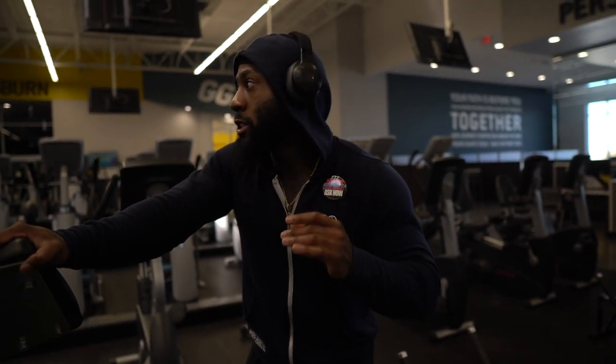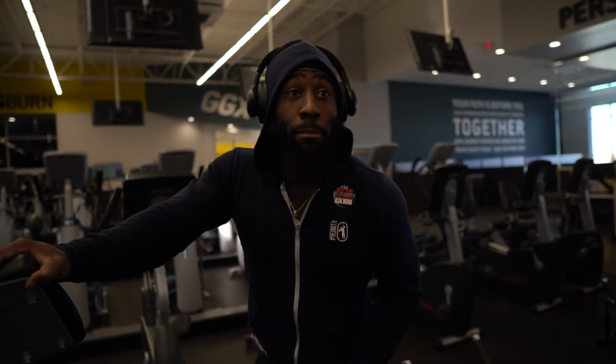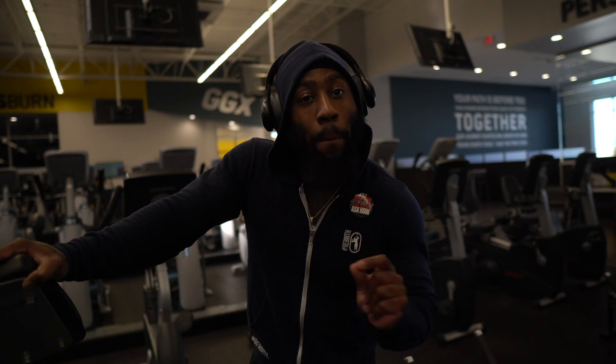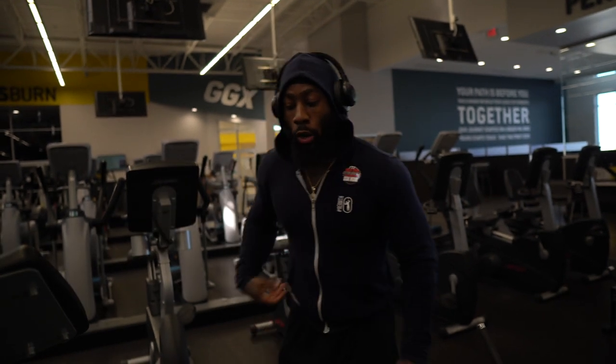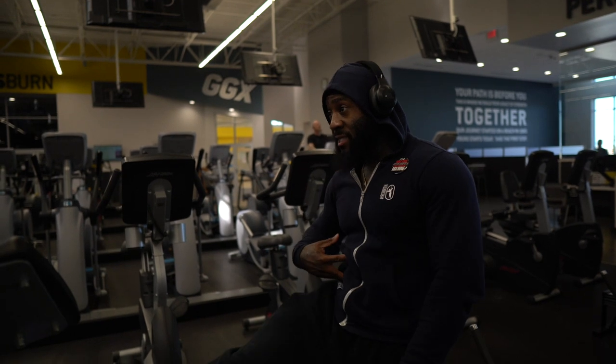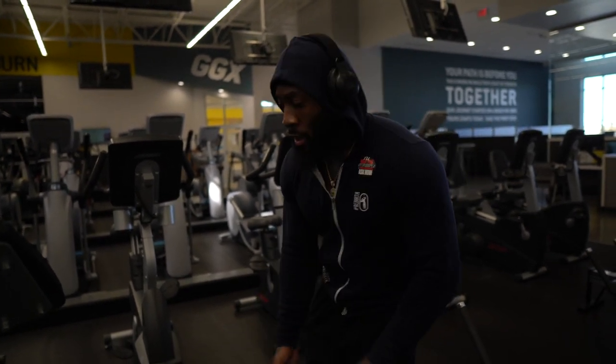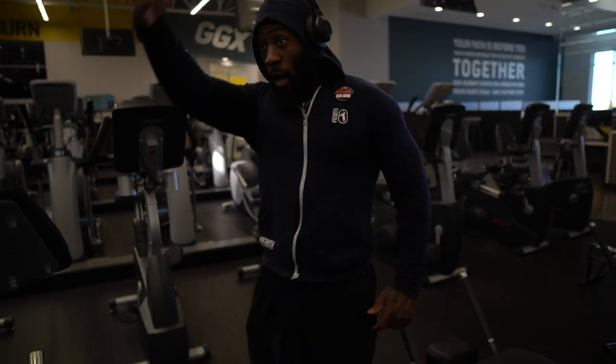You ever notice you get to a low body fat percentage and you wonder, why my back not as dense, or why my arms not popping as much, but I'm lean? It's because your abs are not developed at that level yet for you to be popping at a lower body fat percentage. So whenever you're doing a movement where you're bringing here, whenever you're doing this, that's all low. Whenever something is coming from down up, that's all low.